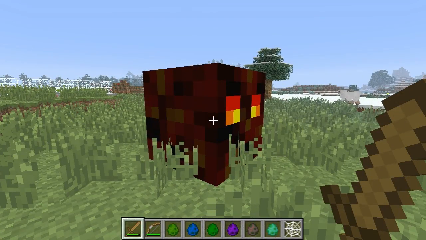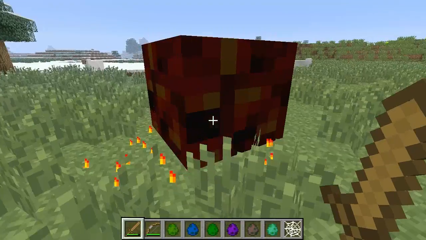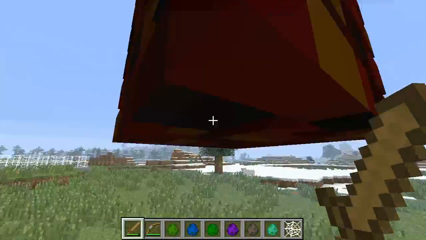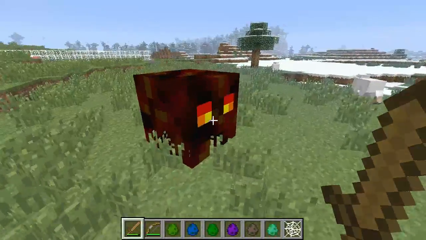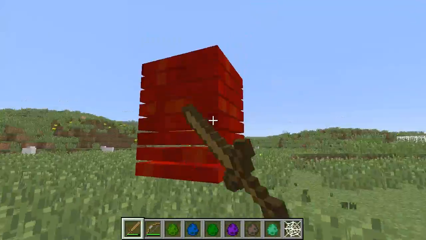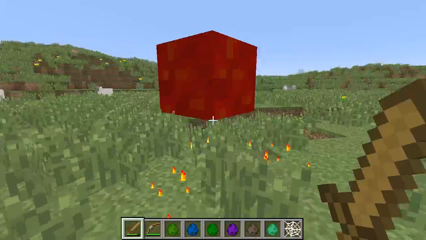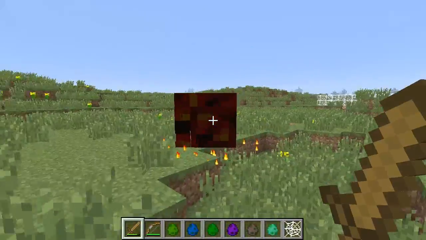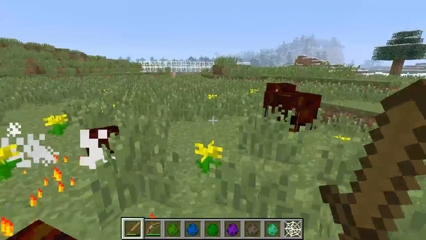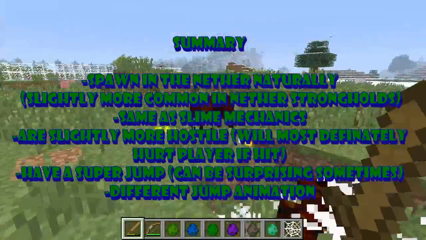I'm just going to stay still. No, it's not in creative mode. But these will attack you, and if they land on you, they will hurt you and maybe set you alight, I believe. I'm not sure. No, they won't set you alight. But yeah, same thing works as slimes: when you destroy these, they'll split into smaller ones, and you can deal with them however you please.